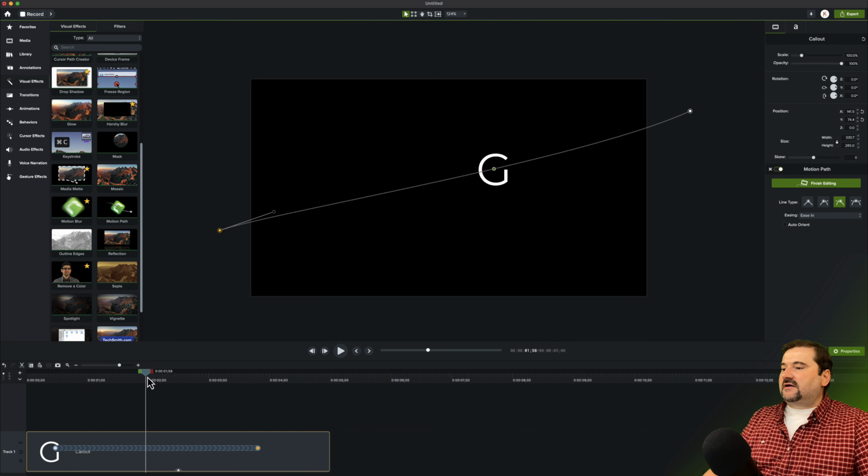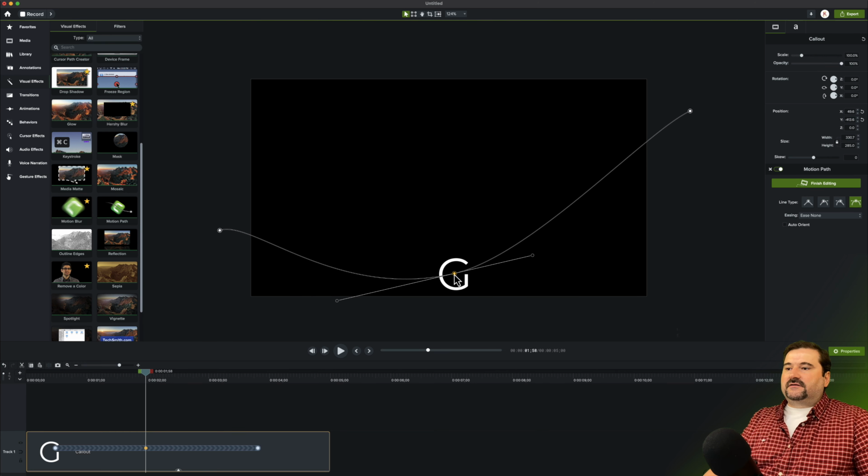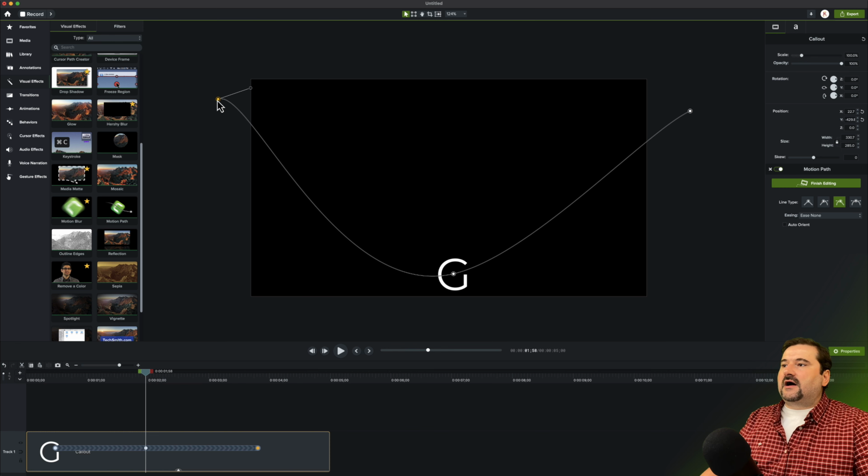So I go in here halfway and put your playhead halfway in the middle of this motion. And now you grab this middle node and move it down here. So this is going to be like the bottom of my roller coaster ride kind of thing. This letter now is going to come down here and then start going back up. And I want to make the end node go all the way up and come out of the screen there.